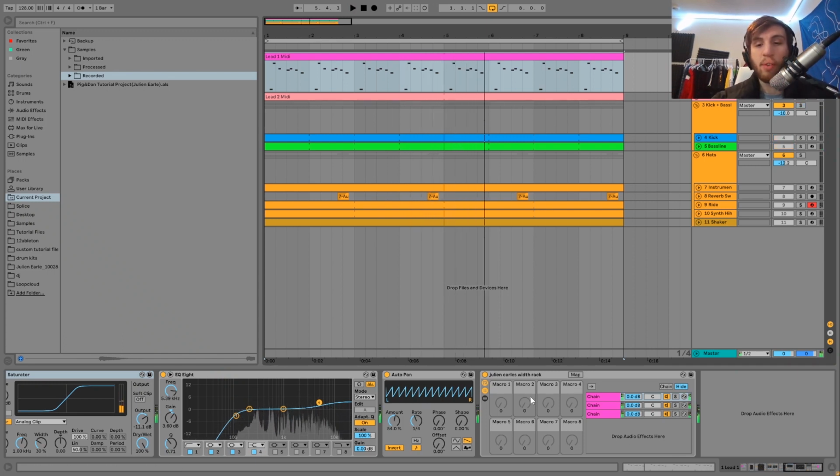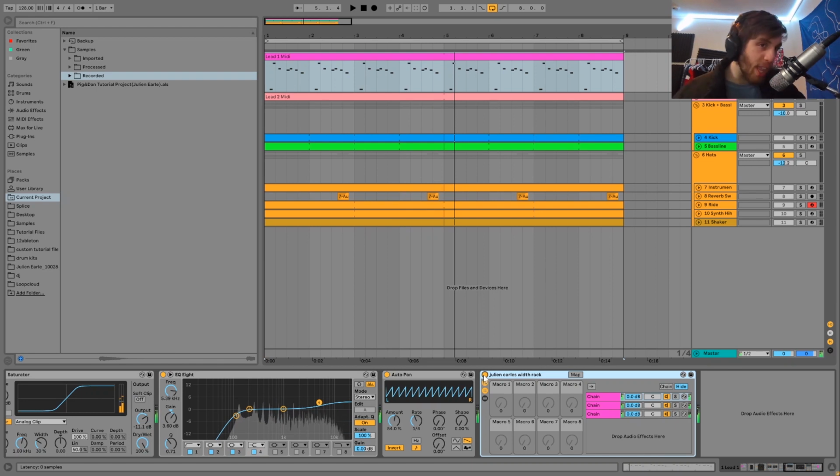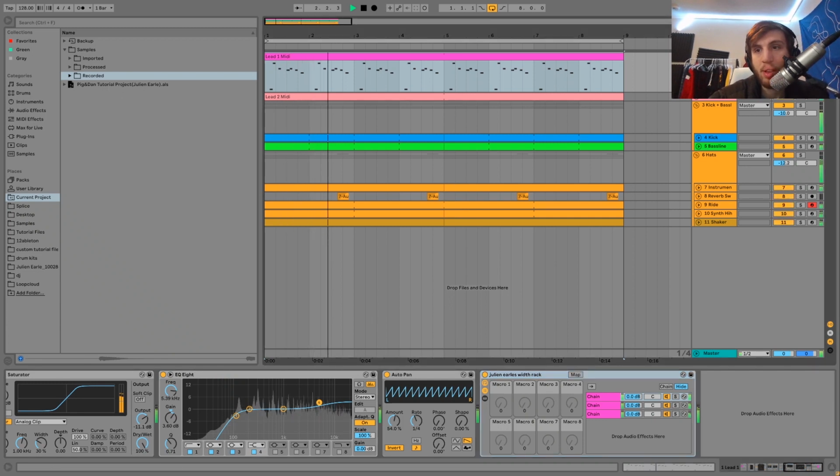Yeah, and then the last thing that we have on here is this width rack that I've just made. I'm going to be making a video about this really soon, so today this is just a little bit of a preview, but that's just on here kind of spreading the whole thing out at the end. Here's without it, and then with it. So you can hear it's just giving it that extra little bit of boost to really sound full and wide and as big as possible in the mix.